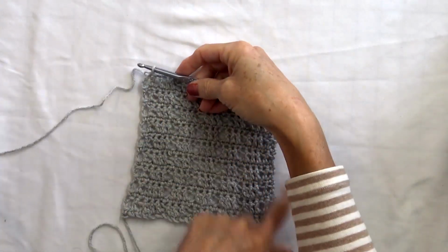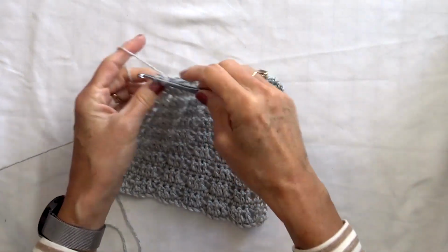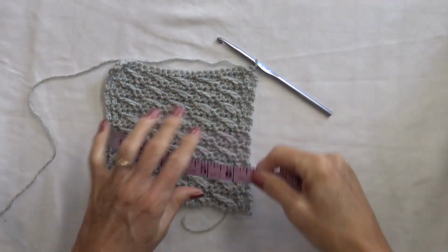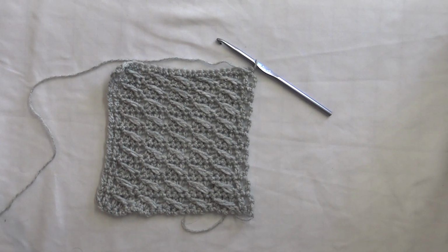I am closing in on it looking like a square, and on my last row I'm doing the single crochet row, and now let's turn it over and measure to see how we're doing. So it's just a little over 6, and yeah, that'll stretch out fine. So that's a little over 6.